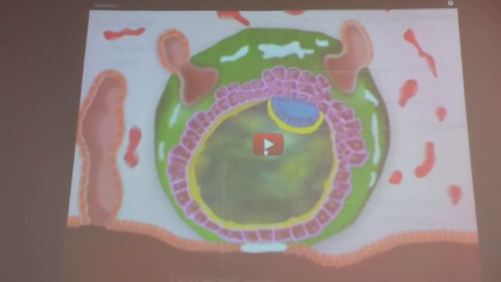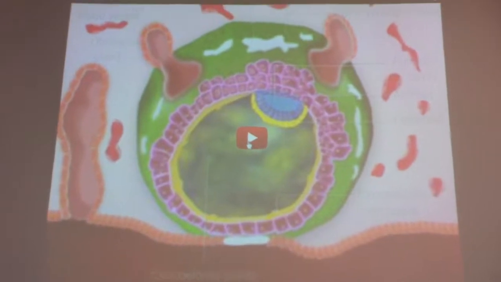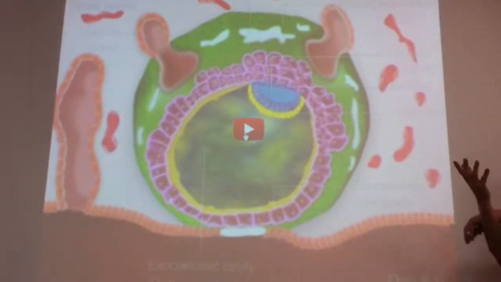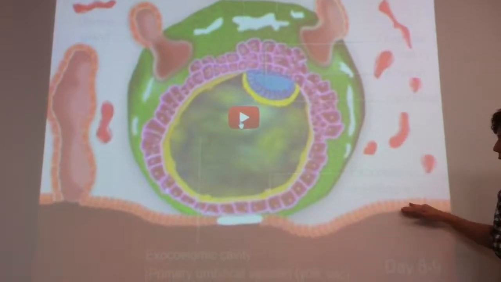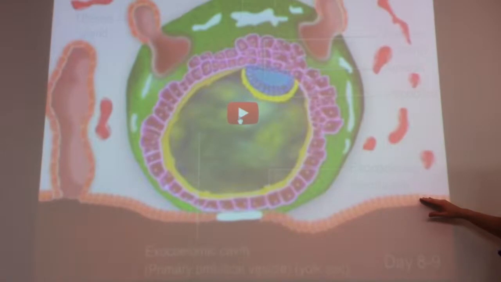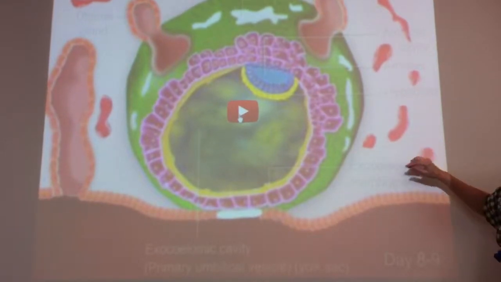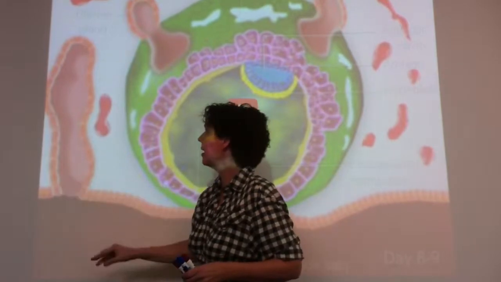Draw a video, I can only draw one thing at a time. So what we're looking at, the lumen, I actually drew this the reverse, but the lumen is down here. This would be the surface, the simple columnar epithelia of the surface of the uterine cavity. And these are uterine glands, lined with a simple columnar epithelia as well.